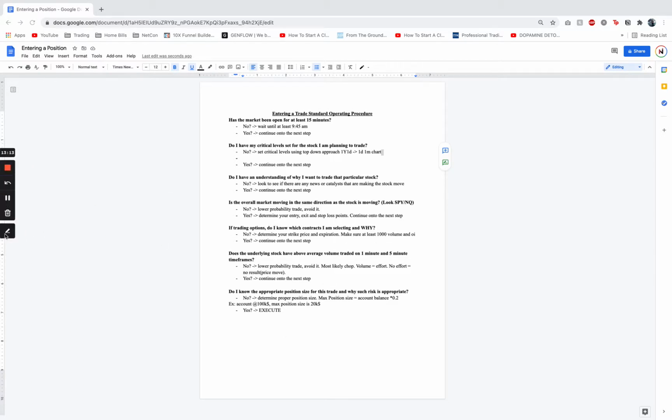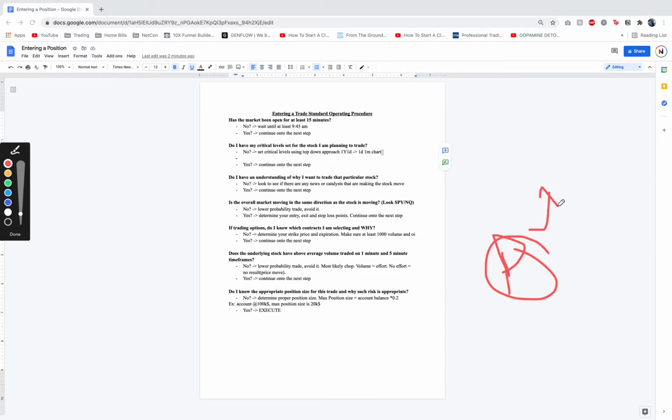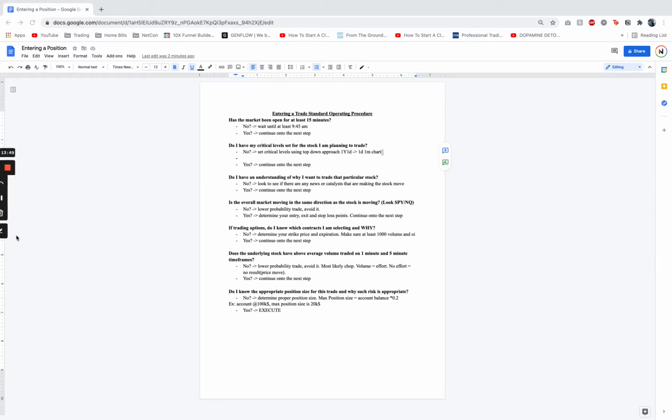Because sometimes what happens, and you probably have experienced this too, is you pick a contract, either a call or a put, right? The stock moves in that direction. Let's say Tesla moves $10 on the downside. I was in puts, right? Yet my contracts either lose value, so you're negative money, or they don't do anything. They just stay flat. And you're like, hey, why is this happening? Why is Tesla moving and my contract staying flat at zero? Or you're actually negative money, you're down, even though the stock moved in your direction.